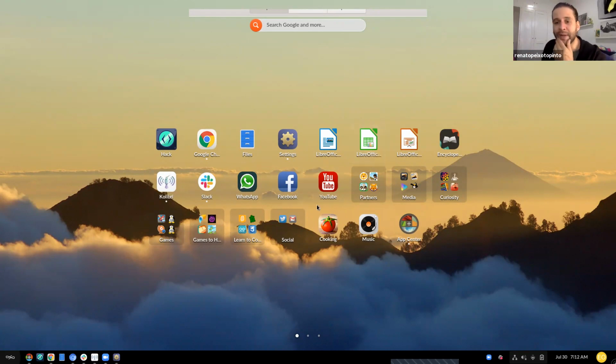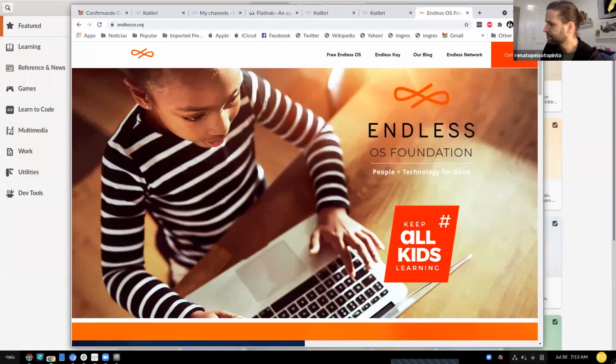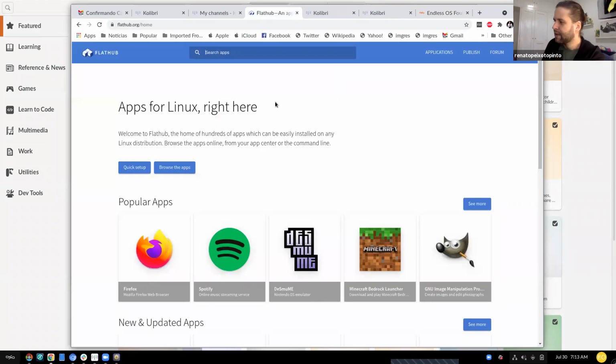And it's really important: Endless OS is not Windows OS, it's not Mac OS, it's not Android OS, or other Linux OSs. So it's important to mention that when it comes to compatibility, there are some barriers, right? You cannot install Windows applications directly. You cannot install Android or Mac OS applications directly. But we are connected to a huge app repository called flathub.org. So there is a bar here. Okay, so flathub.org. This repository here is a Linux-based repository.